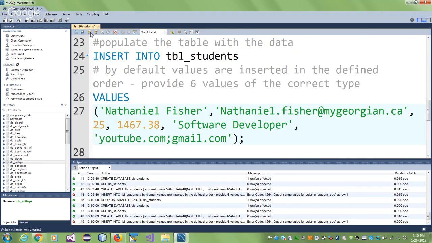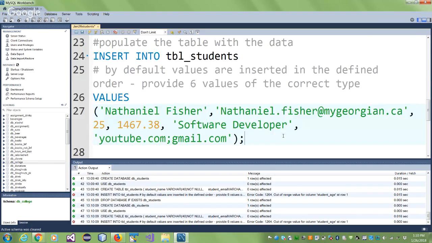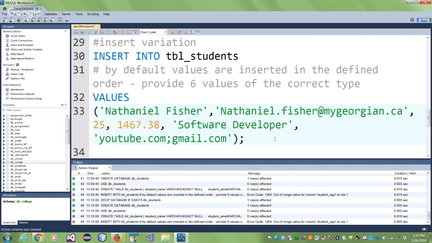He's back. So we know one way to insert data into the table. Let me tell you another way. I'm going to take the statement again and say insert variation, just to show you variations. My job is now to show you how you insert. I'm going to remove this default because I'm going to change it.